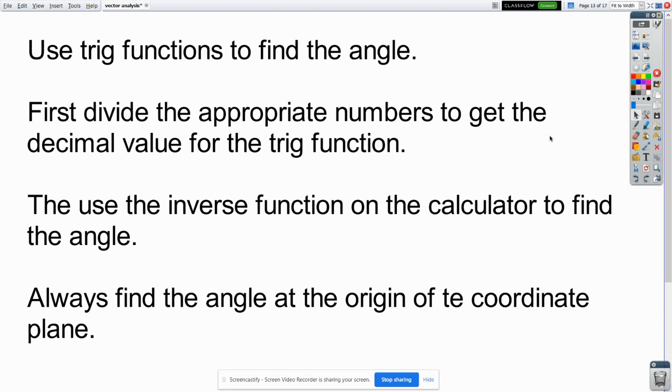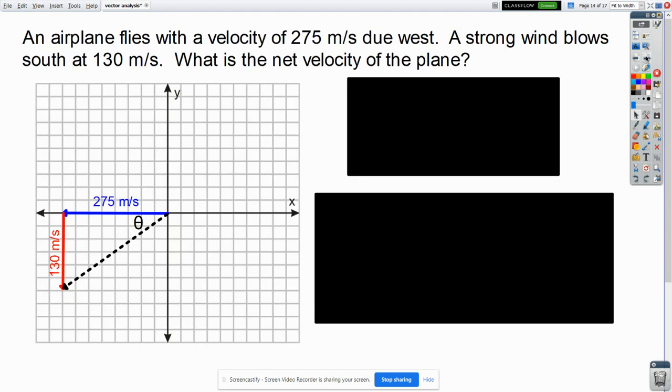I divide those two numbers out, I get the decimal value. And then using your calculator, you can take the inverse sine, and it's just the second function or shift key on your calculator and the sine button. You take the inverse sine of that number, and it'll tell you what the angle is. So again, nothing but a calculator is all you need. And once you get the hang of this, it's real quick to do because there's no scale drawings to do. You just sketch it down on a piece of paper, you punch some buttons on a calculator, and it tells you everything you need to know. It eliminates a lot of the error in it as well.